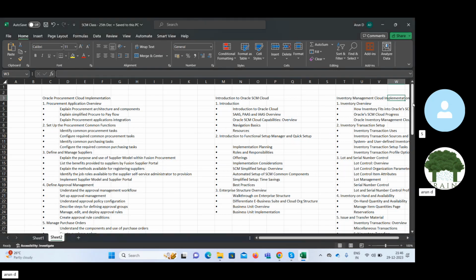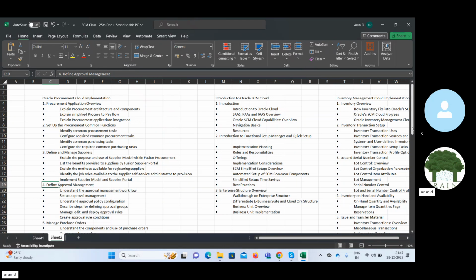Talking about procurement first, what we have seen till now is that we have completed the prerequisites up to the business unit and creating the inventory org. The inventory org will again be in this list, but we have covered it because it is part of the prerequisites. We also covered the supplier, and then we saw the procurement business function. The next thing we are talking about is approval.